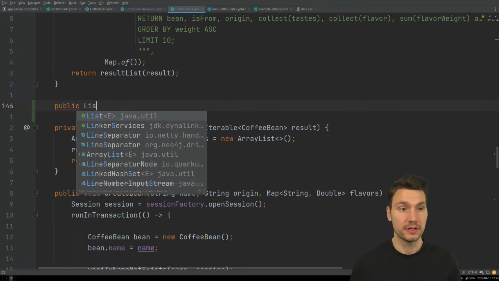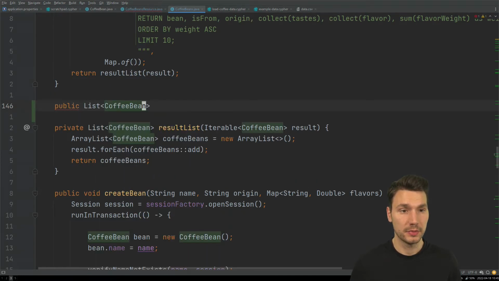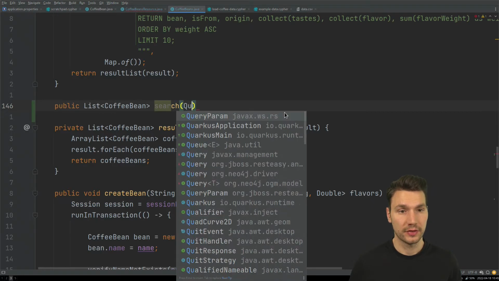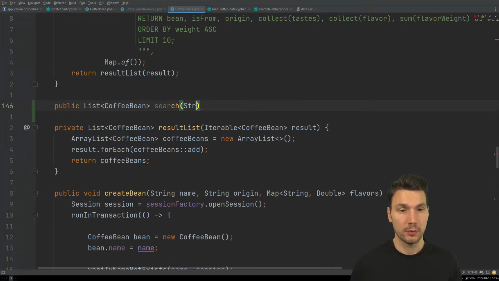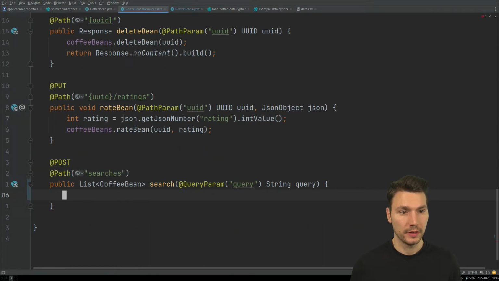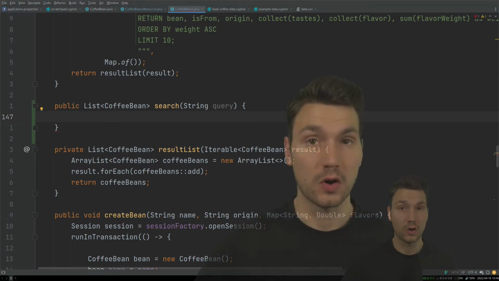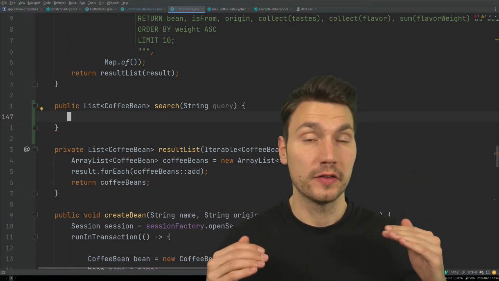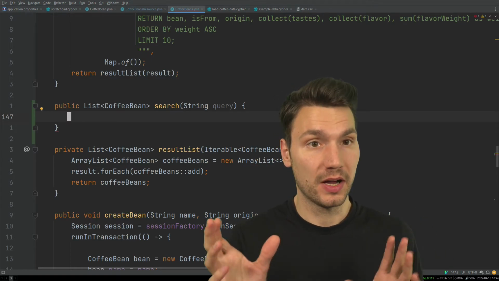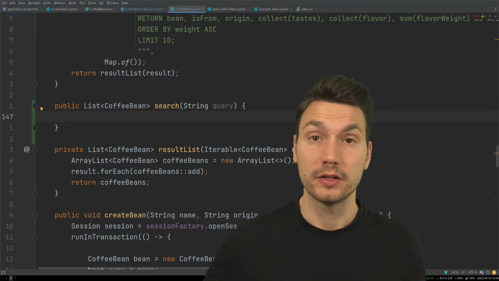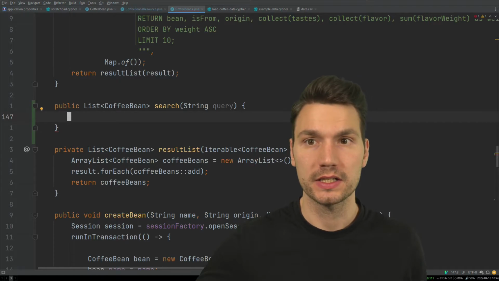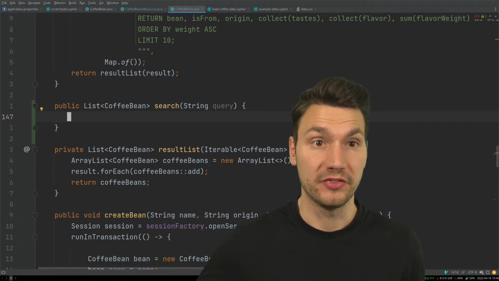Let's say that should be the search method. So I have coffee bean and then search for that particular query. That will be invoked here, coffee beans search for that query. And then in this case, what I would basically like to do is call that query, so call that index, and then go over the results. Please sort them by what you likely would like to have, and then return them as coffee beans. So basically populate all of these fields.